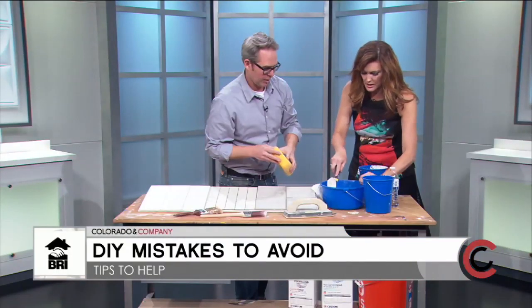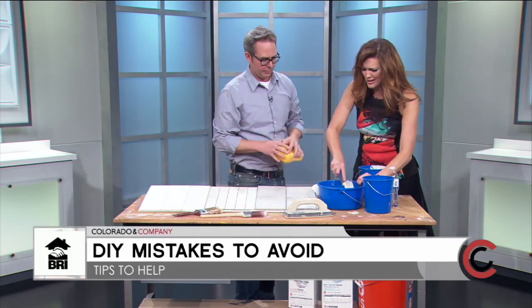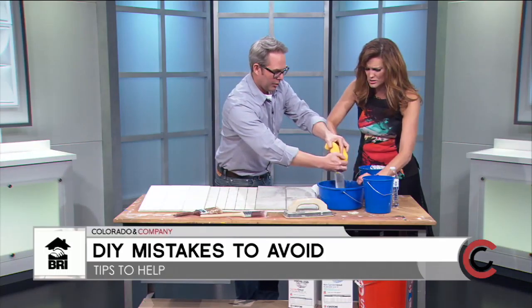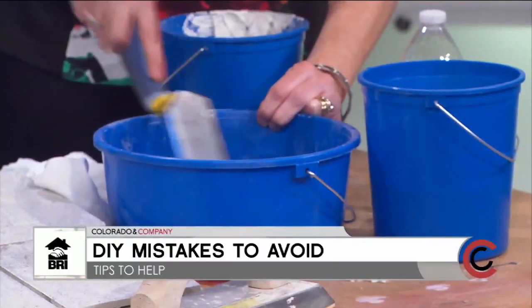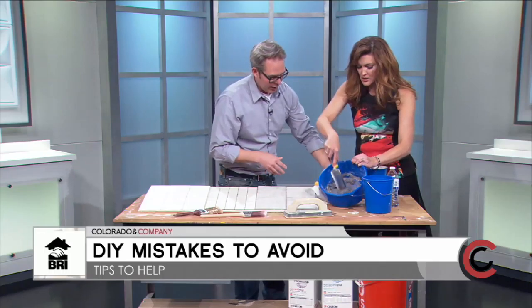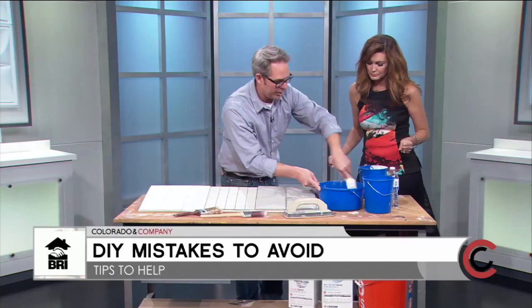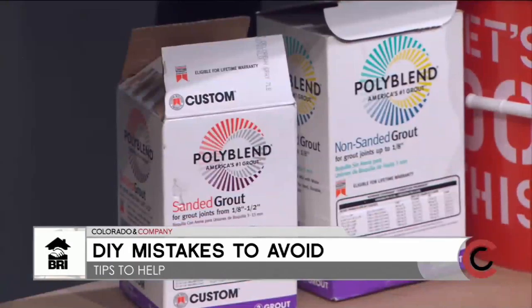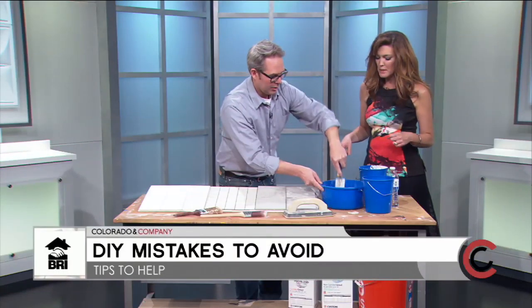This is a trick you can do at home to update your grout. Grout isn't just gray — you can buy it in blue, green, red, and more. The powder comes pre-dyed in a huge range of colors, though I recommend neutral colors. The sanded grout will be a little more chalky. Drier is actually better than wetter — if it's too wet it'll sag. You want it to hold its shape on the trowel.